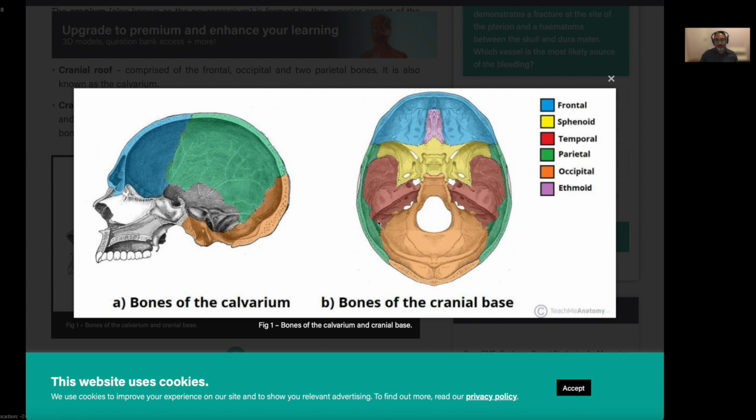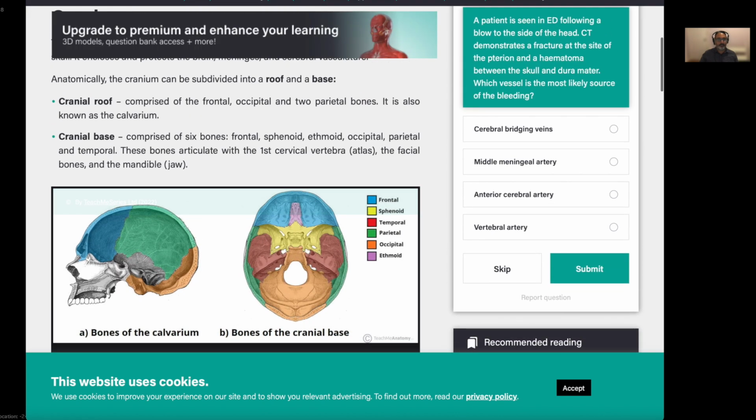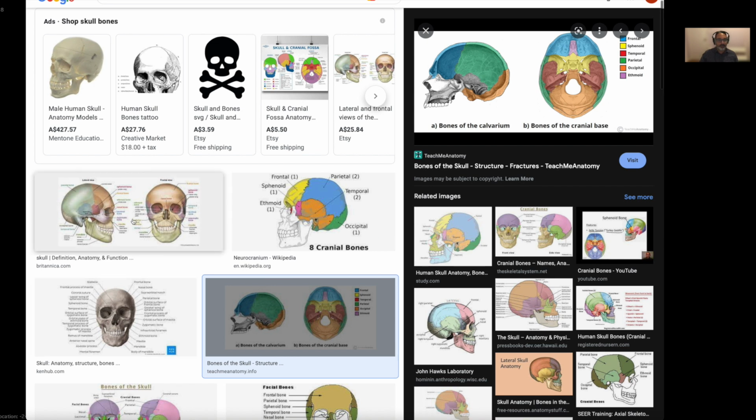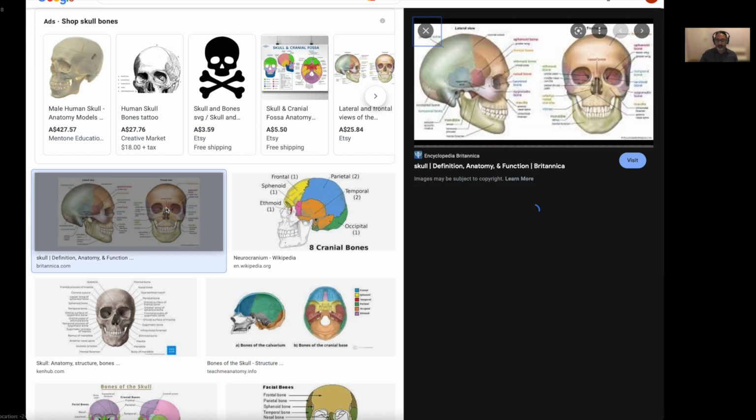This is the temporal bone. Now you can't see it here, but this has all those massive air cells. And this is the sphenoid bone. These are the wings of the sphenoid. And that's where the sella turcica was. And that's the ethmoid bone. So this is sort of what I showed you. I wish there was a lateral view also. I'm sure there's going to be one. And let's look at it from the front. From the front, let's look at this diagram. This diagram actually looks quite all right.